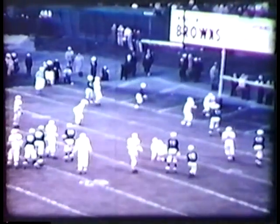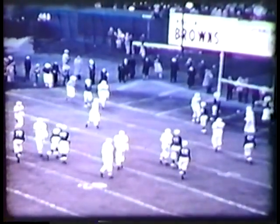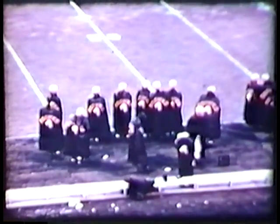The rule book states that only one eligible offensive player may touch a forward pass. If you watch closely, you'll see Cleveland's Ray Renfro leap into the air at the goal line and tip the ball before Brewster catches it. So it's no touchdown, and the Lions take over on their own 20-yard line.